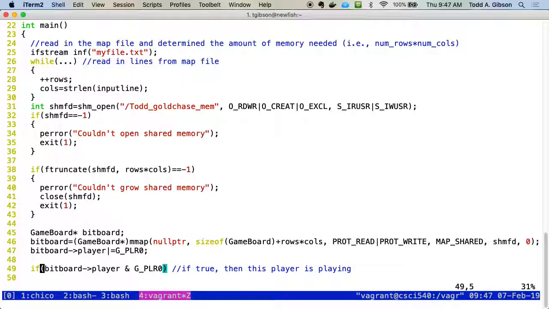So maybe I want to negate it. If this one isn't taken, then I'll make the process take this player. So you have a sequence of if statements, right?